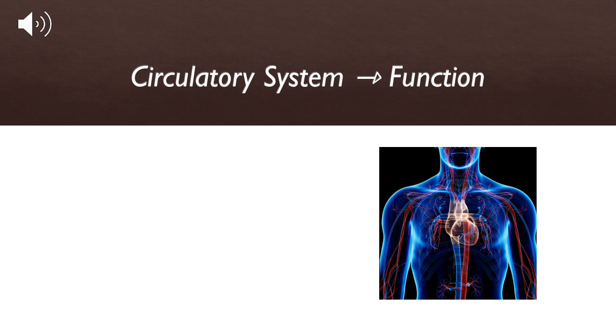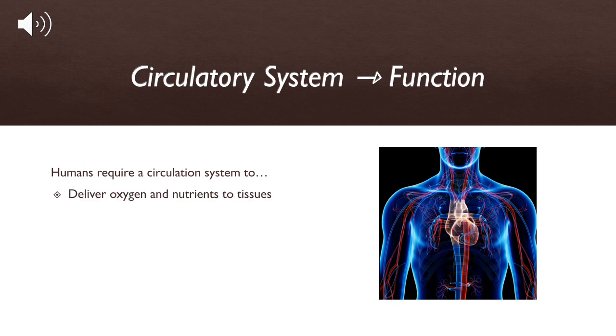Okay, so from this point forward, when we talk about circulation systems, we're going to be talking about the circulation system of the human body. So let's look at some of the functions of why we have the circulation system. So we require this system to deliver oxygen and nutrients to tissues. These materials are carried by our blood. So our red blood cells, the oxygen is going to bind to those cells and transport to the tissues. And the nutrients from the small intestine are actually going to be deposited in a substance called plasma.